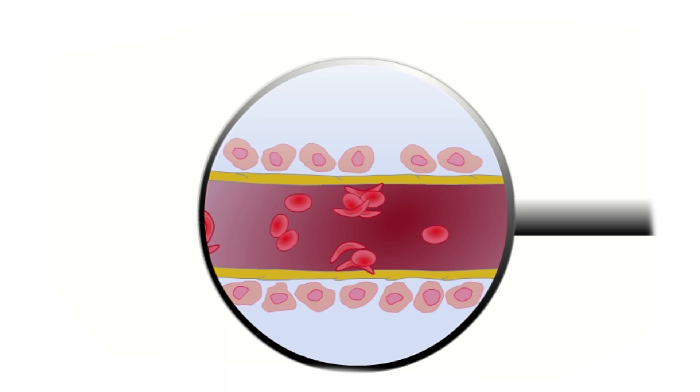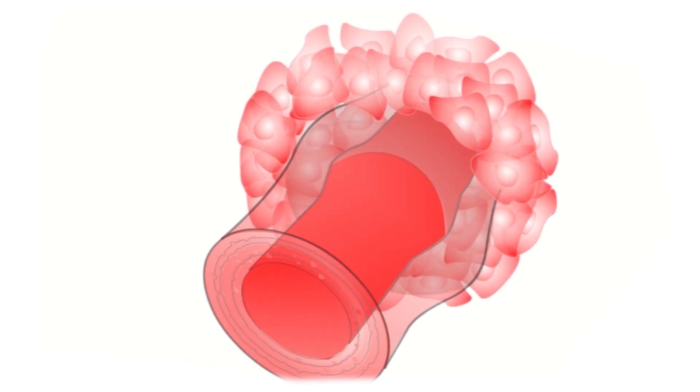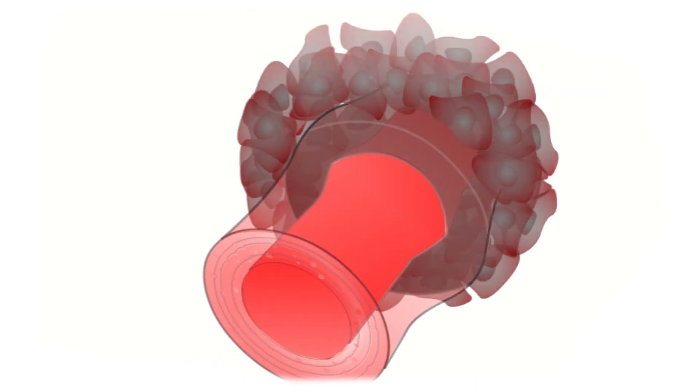This starts piling up and creating a large barrier which prevents even the normally shaped cells from passing. Due to this blockage, no oxygen can get to the tissues downstream, and cells in these tissues begin to die. This causes very localized and severe pain in these tissues.